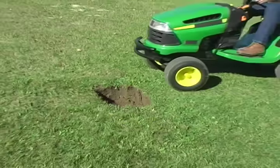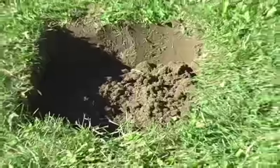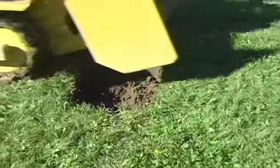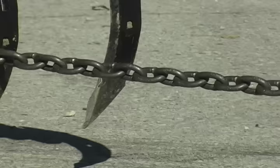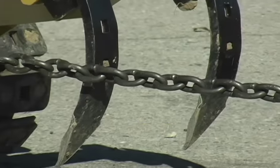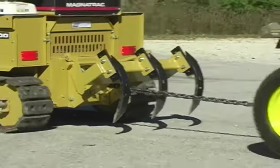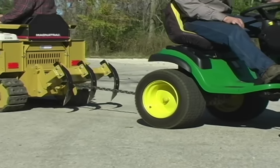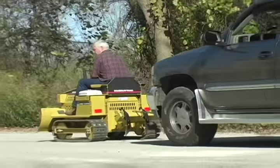With many times the footprint of similar-sized and larger wheel tractors, an RS1000 will float through mud and glide over chuck holes. Couple the high-torque transmission of the RS1000 to its large crawler footprint, and you have performance that can't be beat. This lawn tractor is no match. Not even a full-size ATV can handle it.